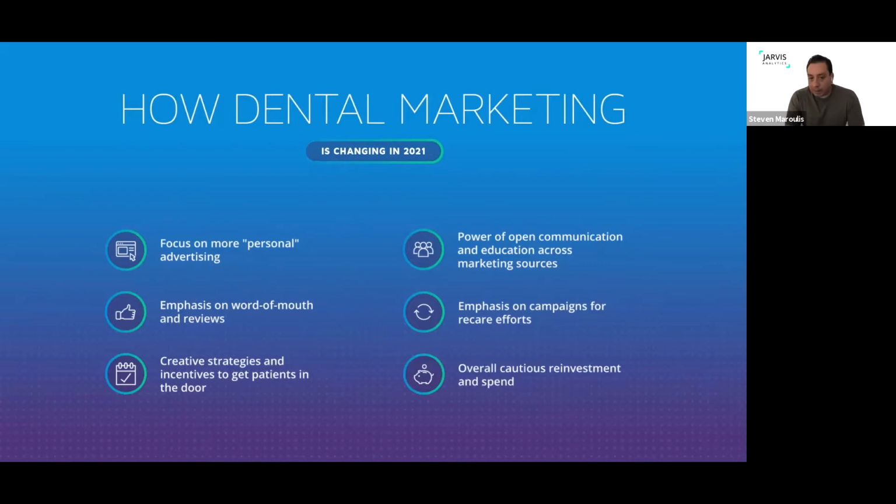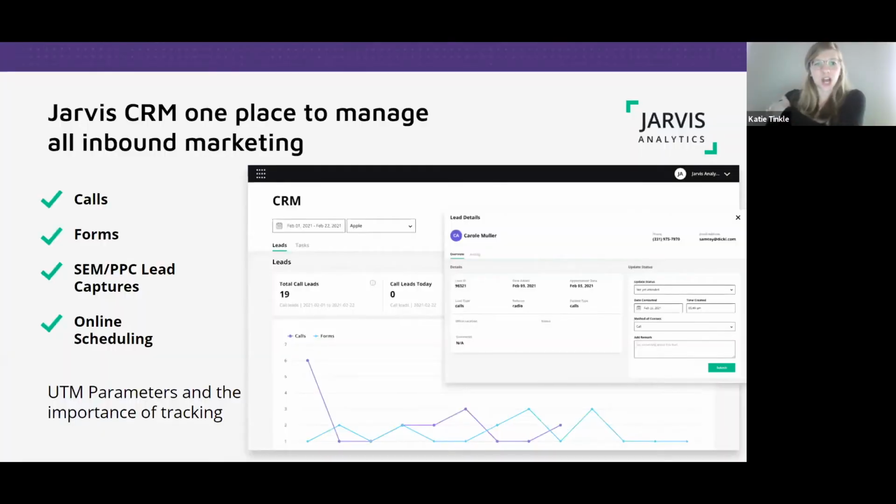And last but not least, something that I alluded to earlier on, is to be overly cautious with regards to your ad spend and where you should be investing and reinvesting your money. That's one of the things I think we're going to cover here today, which is what happens post that initial call, and what happens when that agency tells you, hey, I sent you 80 leads from Facebook, but on your end, it's a black box and you have no understanding of what happened out of those 80 leads. Stephen, do you want to talk about what this looks like in Jarvis in terms of managing that inbound marketing?